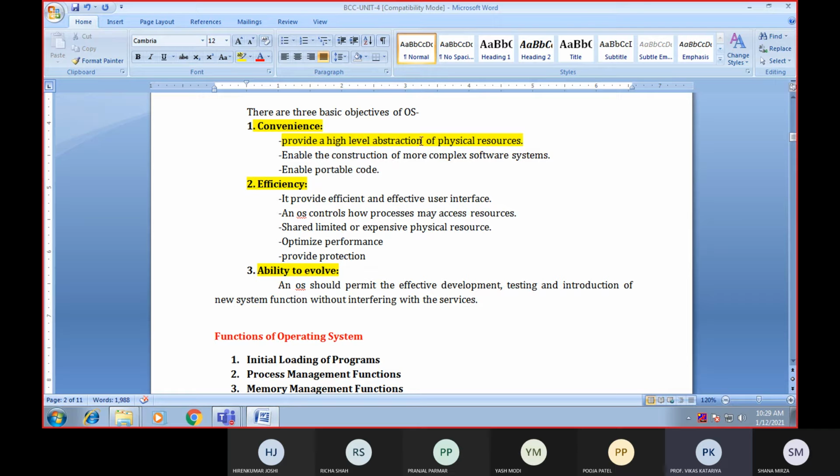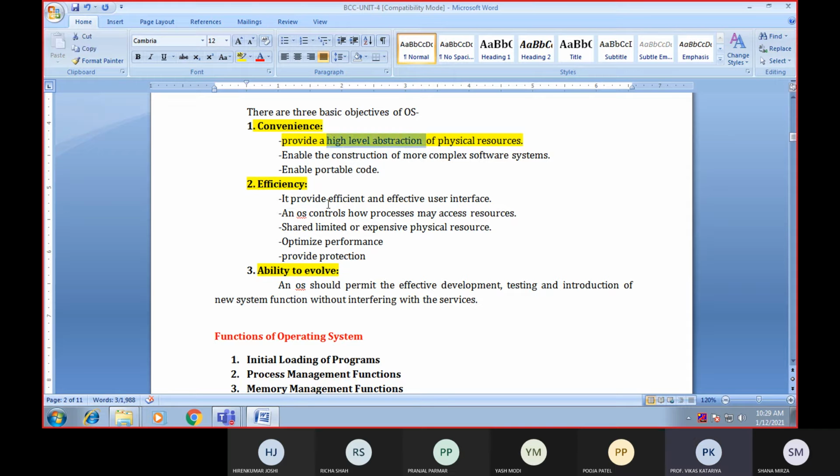What does it mean by high level abstractions? That means we directly use the keyboard for giving input, but we do not know the actual mechanism of how the input is sensed by the operating system. Suppose you press A on the keyboard, how many signals go to the operating system and how is it recognized as A? This is called high level abstraction.